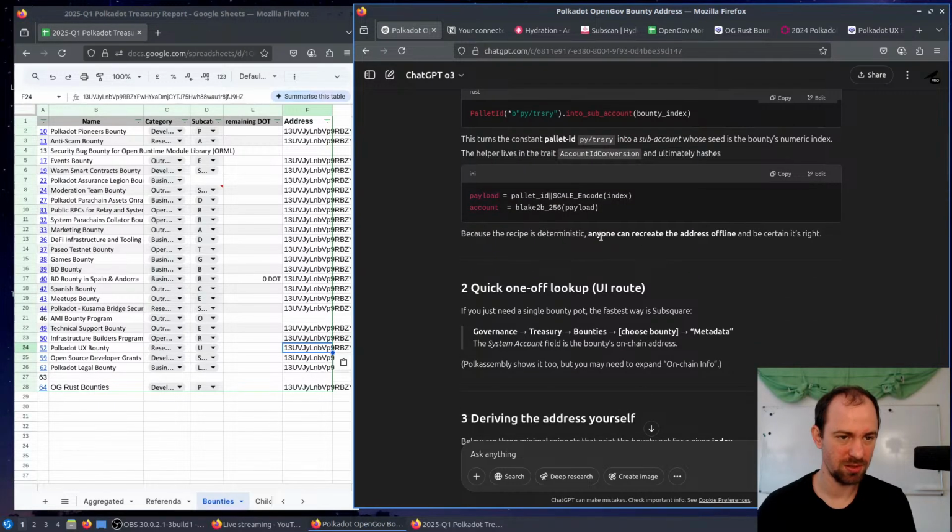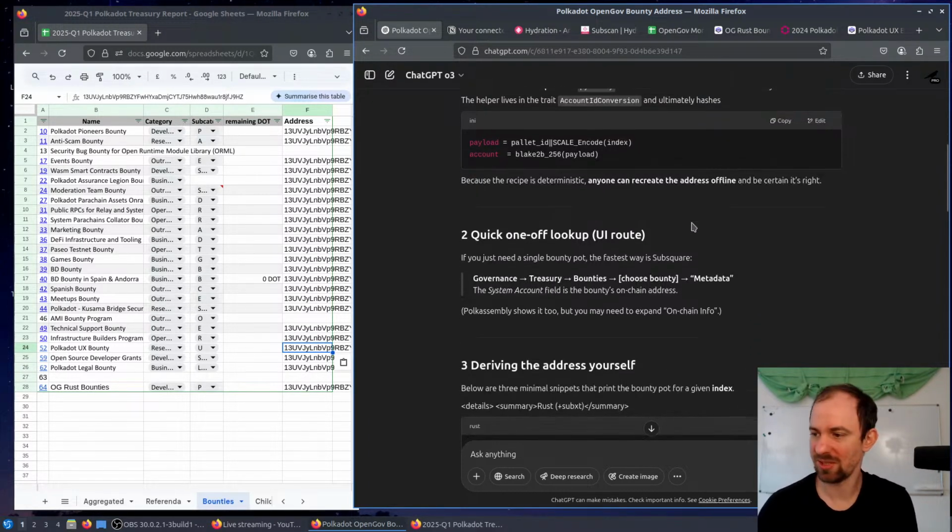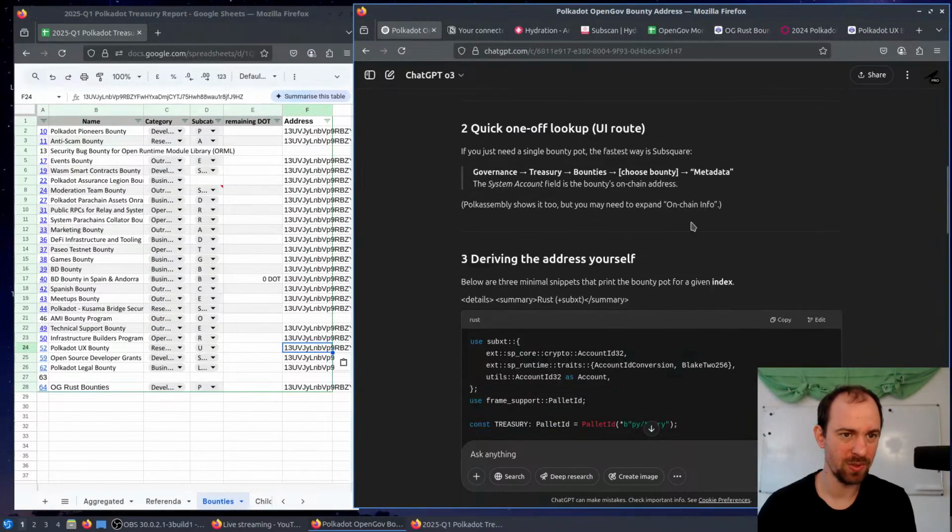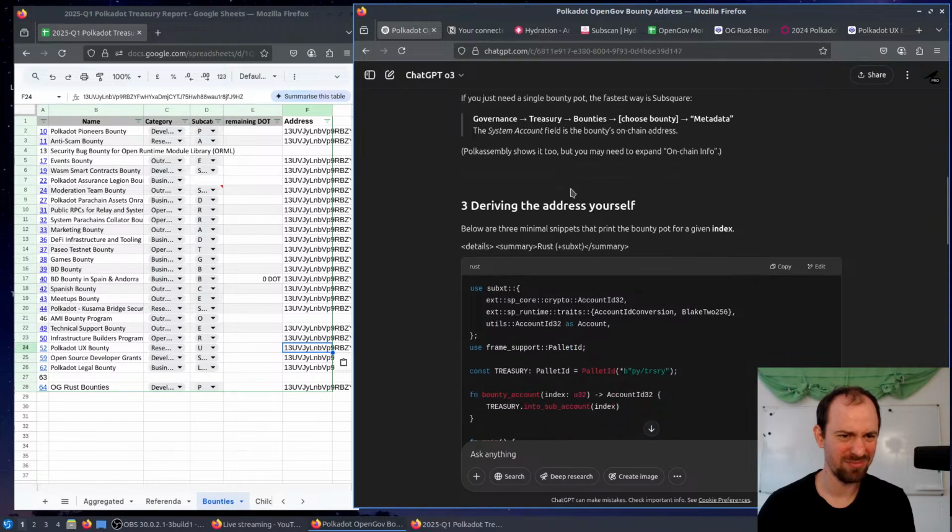Nice. Because the recipe is deterministic, anyone can recreate the address offline and be certain it is right. Governance, Subsquare, Governance, Treasury, Bounties, choose bounty, metadata. Okay, that's what we just did. That's really good.